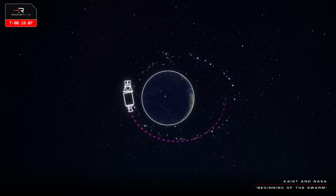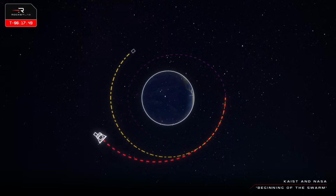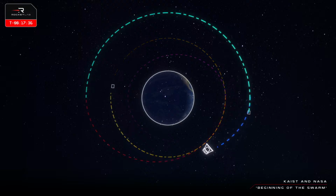to 1,000 kilometres. This highest position on an orbital path is called the apogee, and to be in a circular orbit, both the apogee and its lowest point, called the perigee, need to be the same distance above Earth. Though the kick stage's apogee will have risen, its perigee will still be set at 520 kilometres. So, the stage will need to light its engine again for a 3rd time to circularise at 1,000 kilometres ahead of deploying NASA's Advanced Composite Solar System payload.